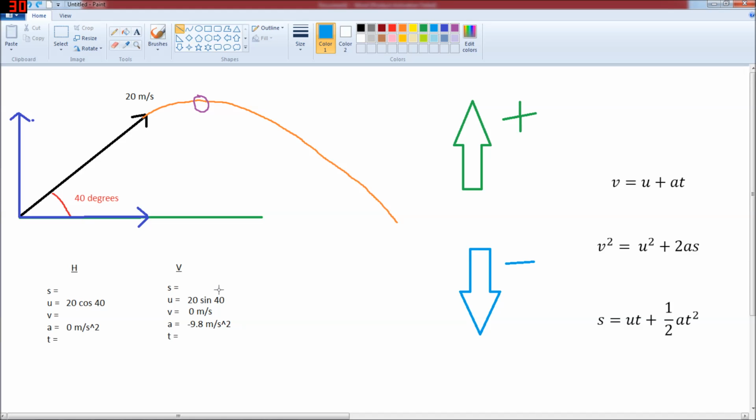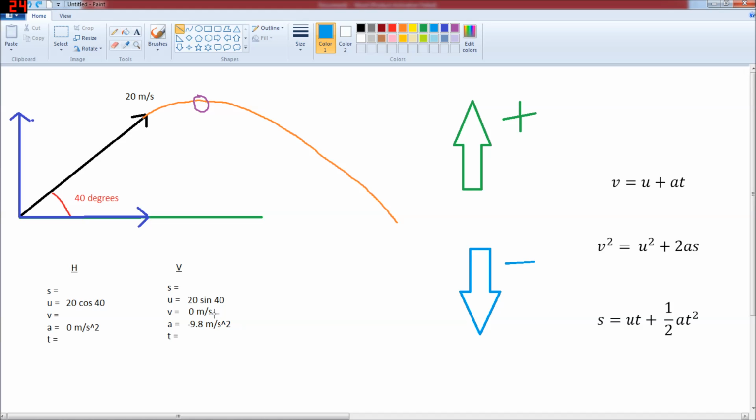I don't even know what I'm looking for here. In a question they'd ask you specifically for something, but really all I'm doing is showing you how you can pretty much find everything that's left now. The first thing we would want to do from our assumption, and remember we're only going up to this purple circle here, is figure out the time taken for that to actually happen.